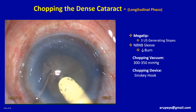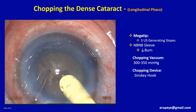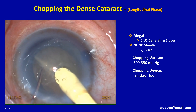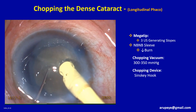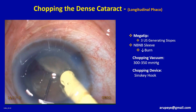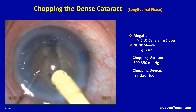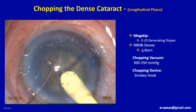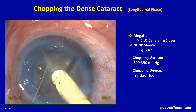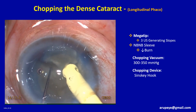A deep central pit is sculpted with a mega tip, which is excellent for coring as well as holding. The nucleus is then fixated on the phaco tip with high vacuum. The Szynski hook is used as the chopping device and diagonal chopping is initiated. When the nucleus tends to rotate or shows impending dislodgement, the tip is driven deeper into the lens mass for effective chopping. The vacuum also could be raised. The chopping is successful in the periphery, from where it is propagated across the nucleus by employing step-by-step chop in situ. The nucleus has been chopped into two unequal portions, which is acceptable. Once the first chop is achieved, subsequent chopping becomes easier.